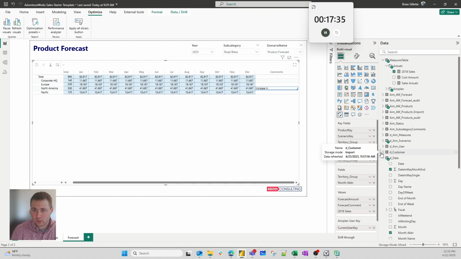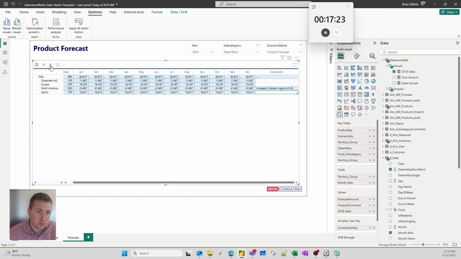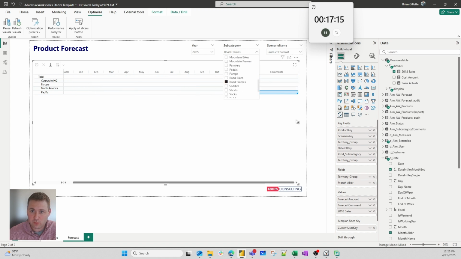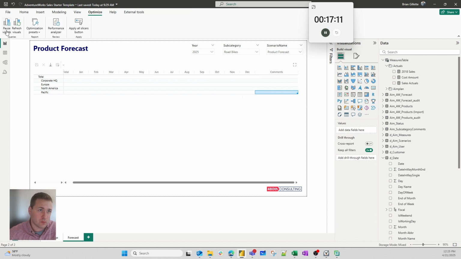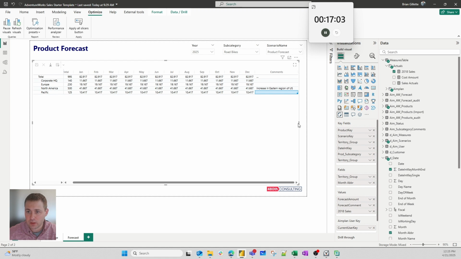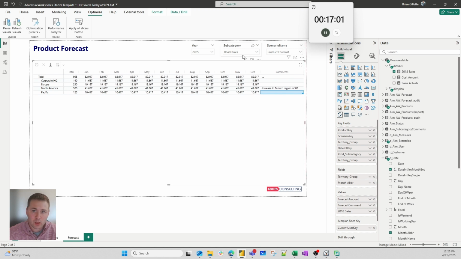Increase in Eastern US. We hit save. Refresh our visuals, and as this is published to the service, it's going to be a slightly different interaction than what we see in desktop.